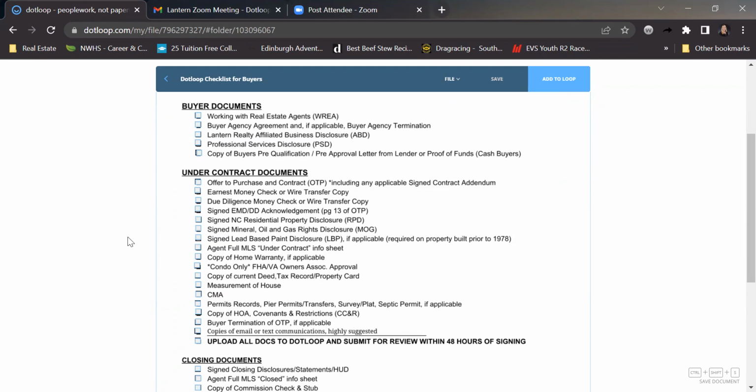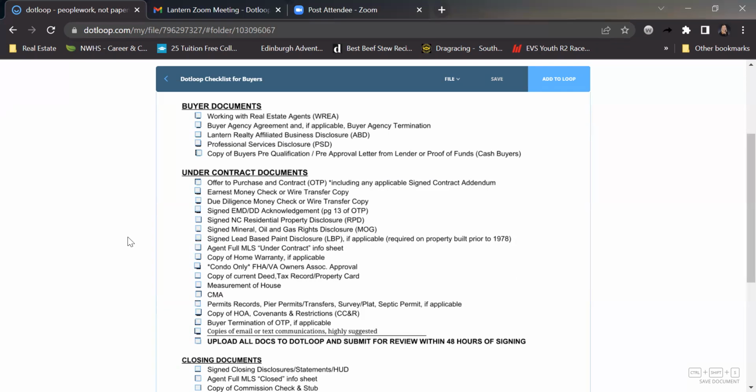And that is good because if the real estate commission comes calling and you can't find your paper copy, or your zip drive got destroyed and that's where your copies were, or you accidentally deleted it from your computer, it will be in Dotloop. So if you need a copy of it, you know where to find it. If Lantern has to get a copy of it, they can find it.